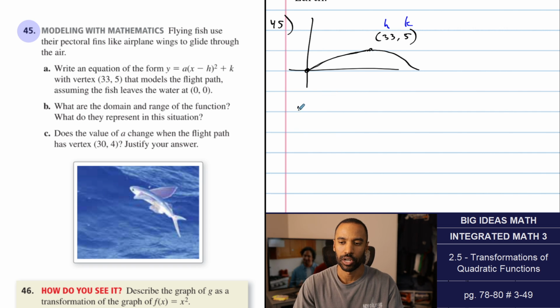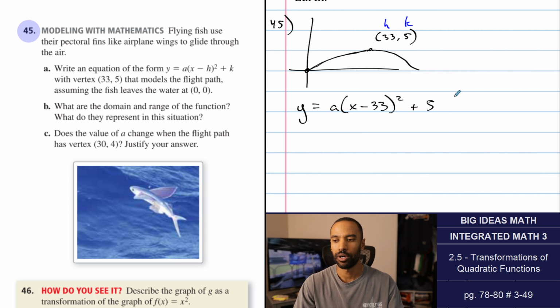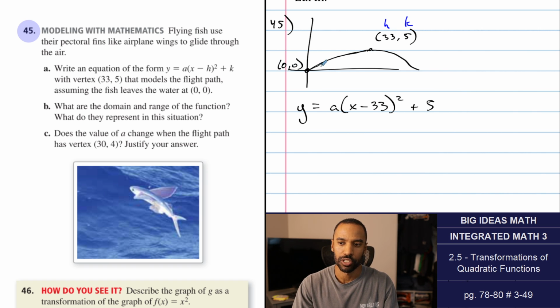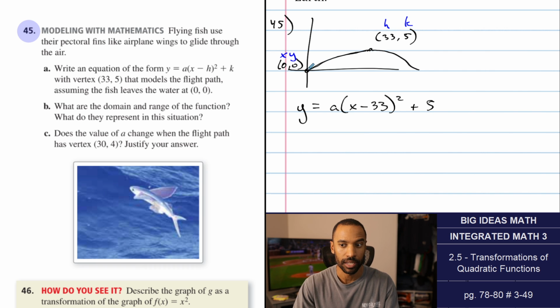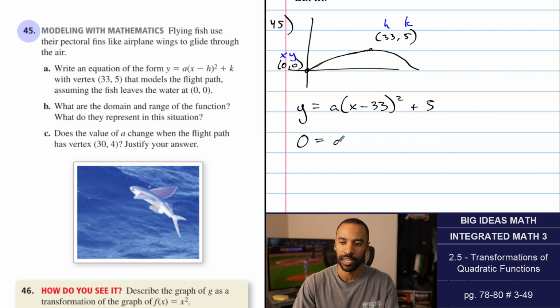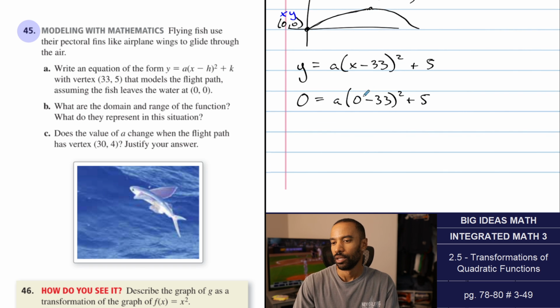So as far as we're concerned, we have an equation right now that says y equals a times x minus h quantity squared plus k. Our goal is to find out a. What we can do is use a reference point such as 0, 0. This can be an x, y. And we can find out what that a value is from that. Remember, this is a solution. This is a point that is on the graph. So if I substitute 0 for y and 0 for x, I will find the a value that associates with that. Okay, that's the idea.